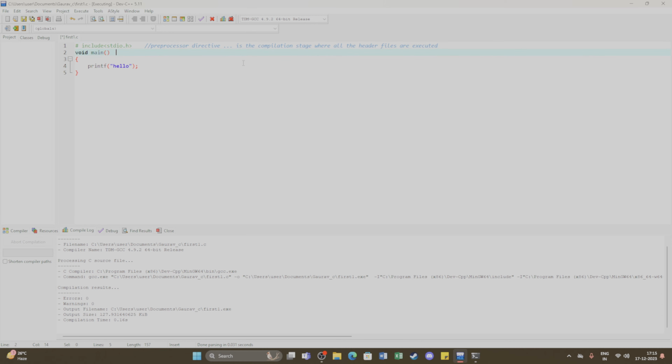Then comes main. This is the entry point to the C program. Unless and until you write main, your compiler will not understand anything.